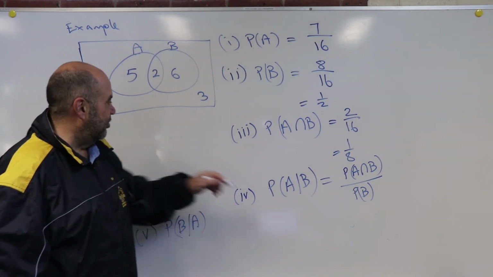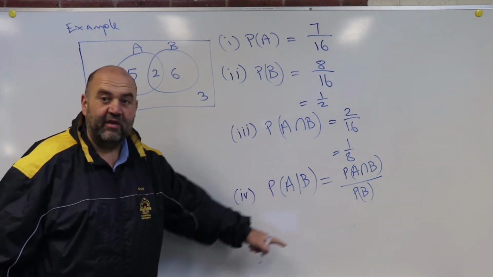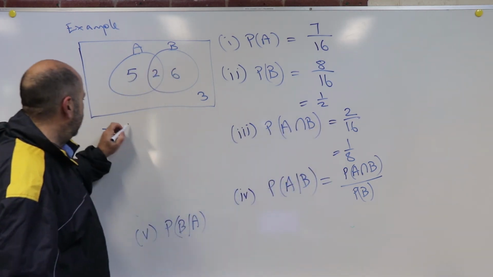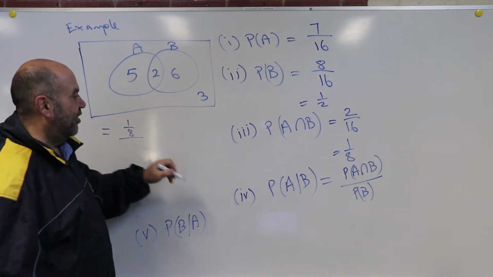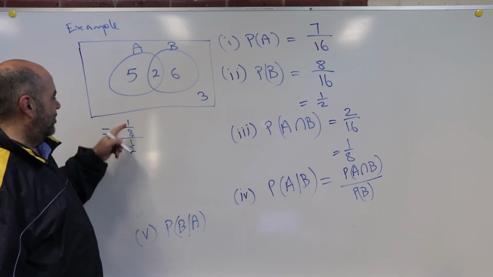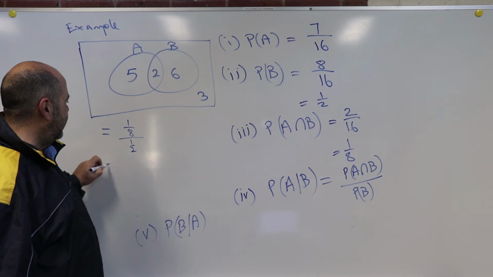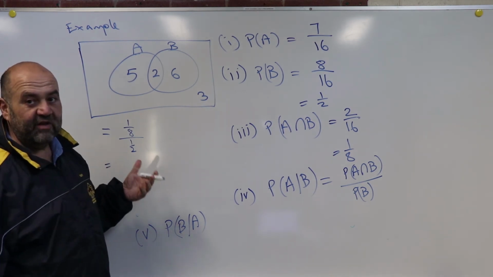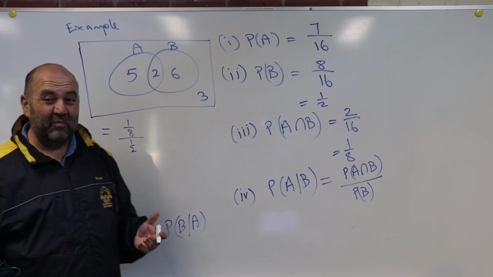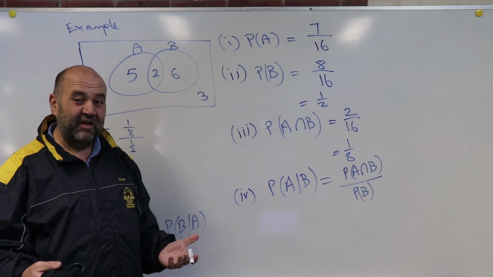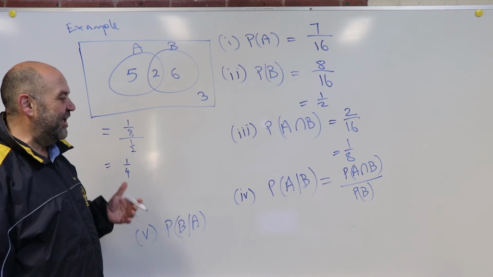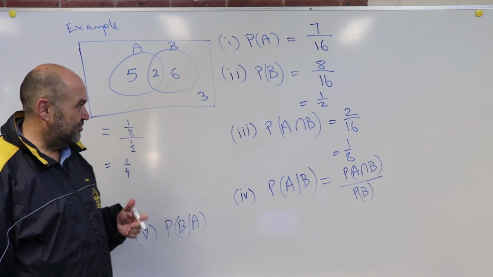So this is going to equal, continuing from down there, continuing up over here, the probability of A intersection B, which is 1 over 8, divided by the probability of B, which is 1 over 2. We're dividing fractions, so we invert and multiply. You can put that in your calculator if you like. If you need help with the calculation, let me know and I'll show you how. It's going to be 1 over 4. So the probability of A given B is 1 out of 4.